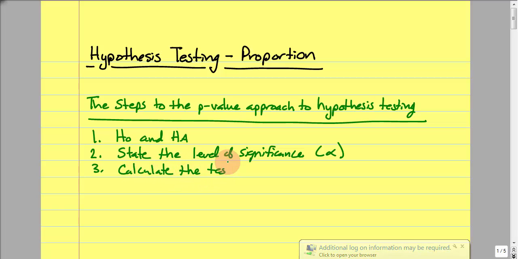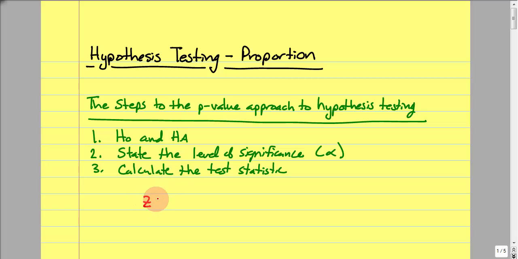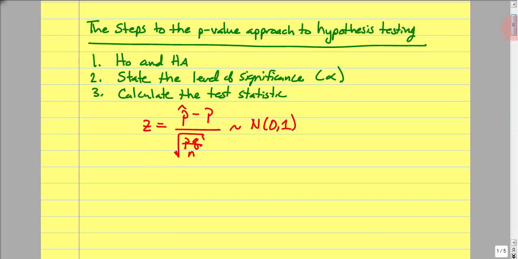Now, in this particular section, I have one test statistic that I will be using for each of the problems. So the test statistic in this case is Z equals p hat minus p, divided by the square root of pq over n. So this is the test statistic that I'm going to be using, and this is distributed normal 0, 1. So when I'm using my calculator, I can use my inverse normal or my normal CDF, and if I'm using tables, then I can use my normal tables. So this test statistic is specific for this case when I'm using proportions.